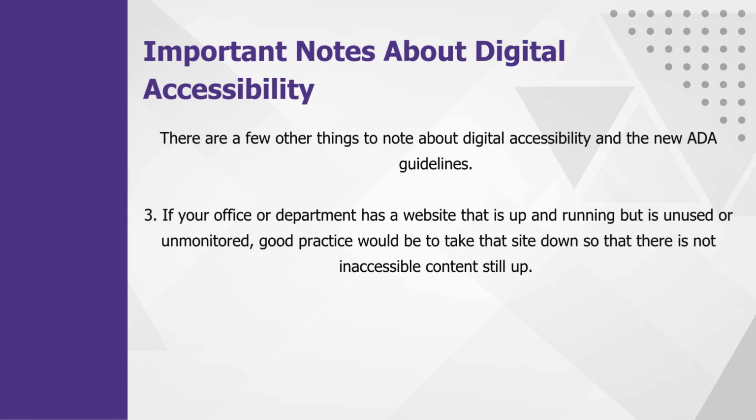Lastly, while ensuring the compliance of your office or department's current website is crucial, it is also important to look into any websites your office or department may have that are not being used or actively monitored but are still up and running or searchable. Good practice would be to take these sites down so that we don't have inaccessible content out there, regardless of whether or not these sites are being used.